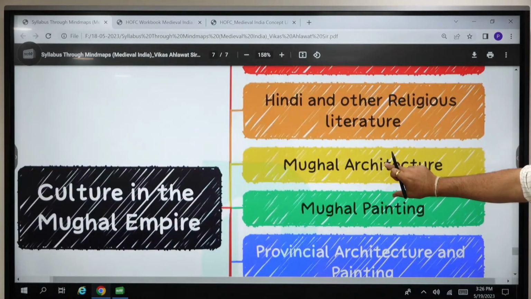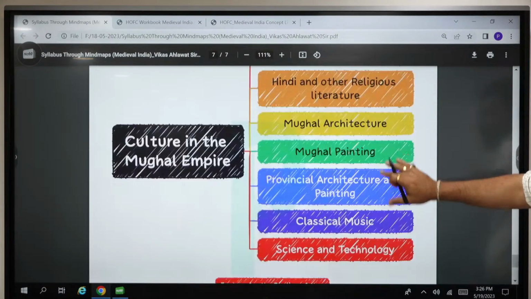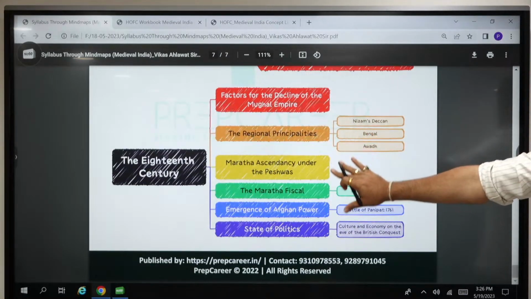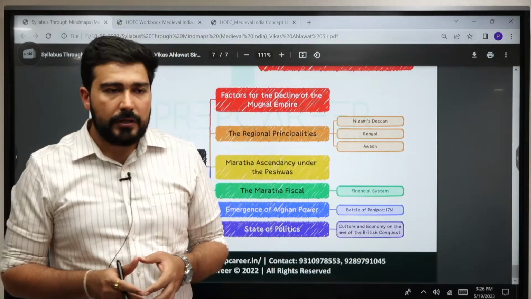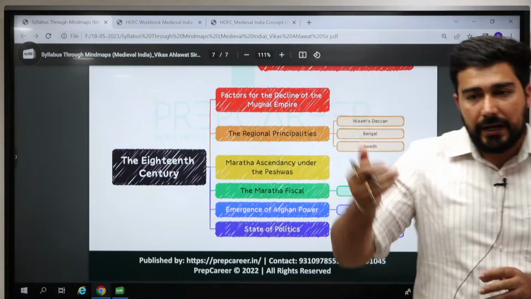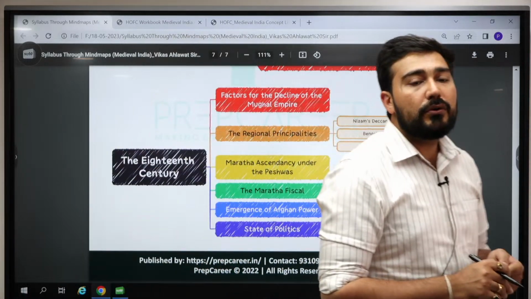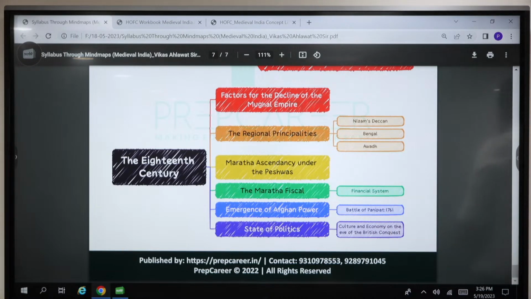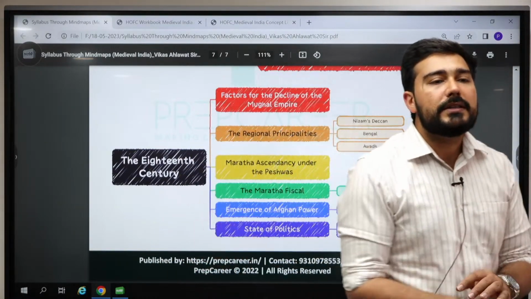Okay. Then with respect to culture, we'll see Mughal architecture, paintings, as well as classical music and science and technology. And then comes the last part, that is the 18th century, a century of transitions, where we see the decline of the Mughals. Again, we see a large number of invasions. Invasions are going to come from Nadir Shah and Ahmad Shah Abdali. We will see the rise of the British. So all this is going to be part of this. And when the Mughals were declining, we see the rise of different categories of state in India.